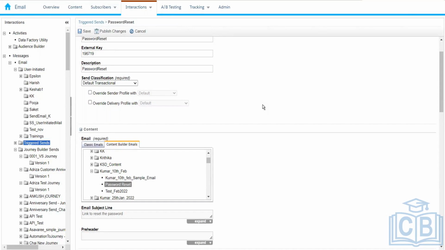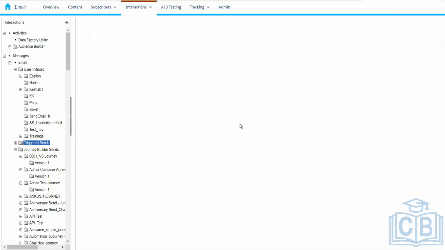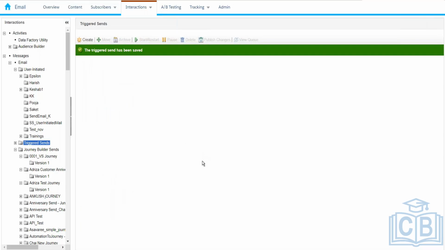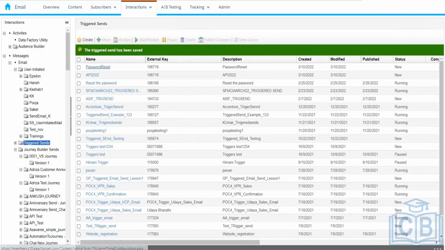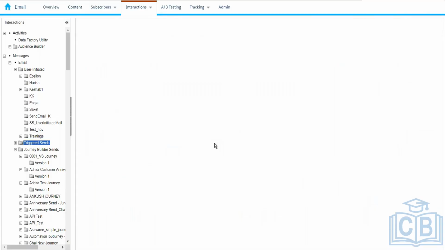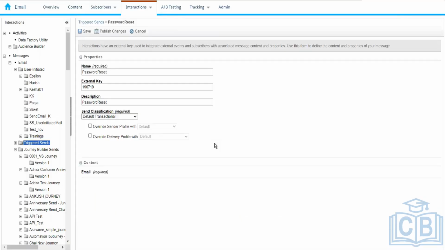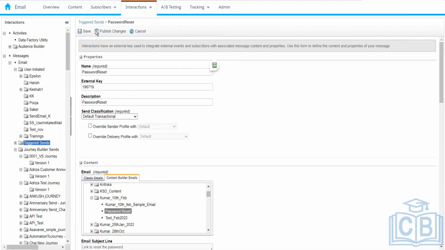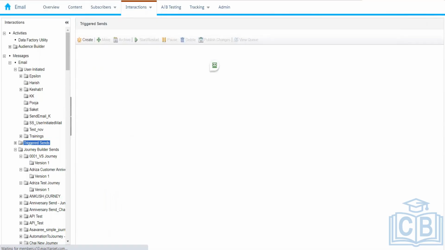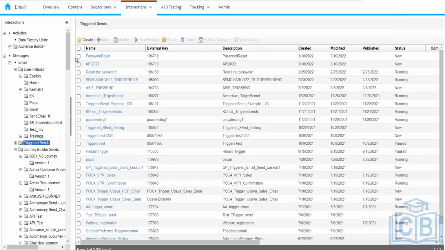Let's see if it's the same error that we get. It has been updated. Let's just quickly confirm if it's using the same email. Perfect. Now I'll try to start this. Hopefully it works this time.